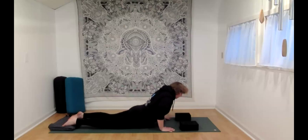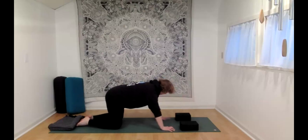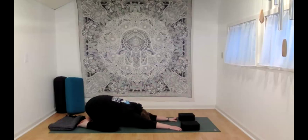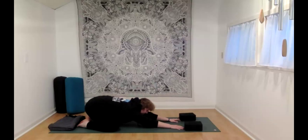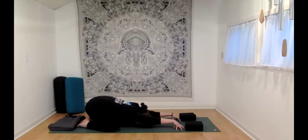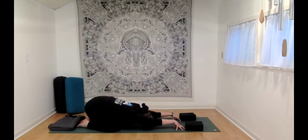Inhale, make your way up to tabletop, hands and knees. Exhale to any version of child's pose you'd like, sinking your seat toward your heels, perhaps. This time, if you want, we could tent the fingertips up so the palms are off of the floor. If that feels okay on your shoulders. You might kind of rock side to side through the upper chest or through the upper body. Always free to explore variations galore.